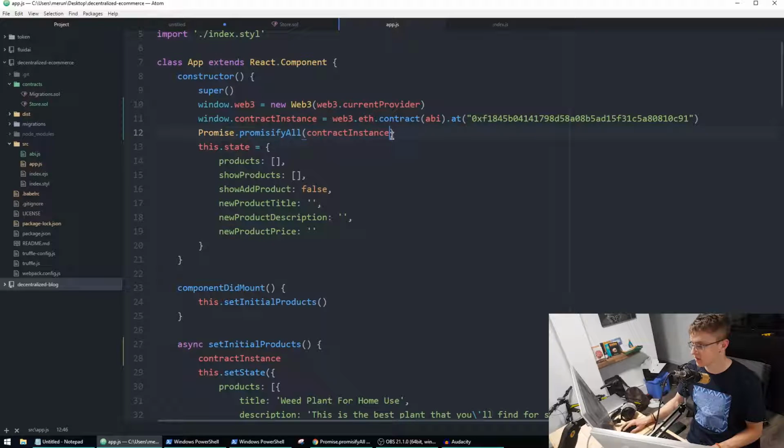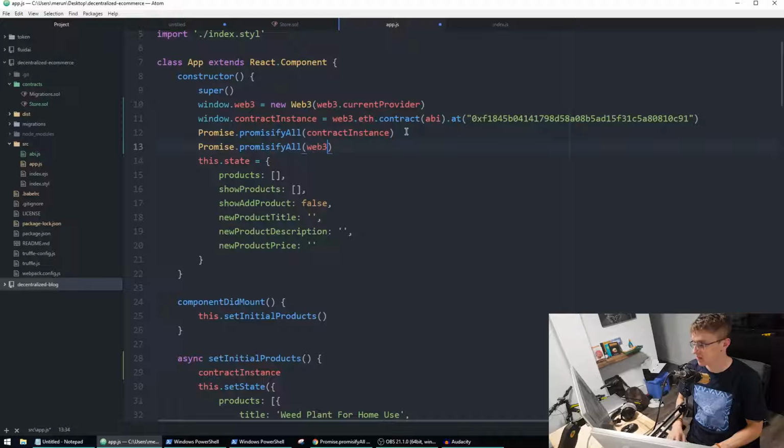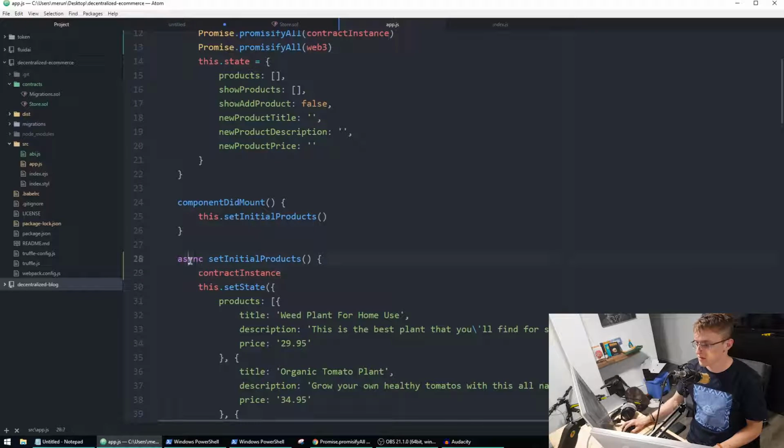We are promisifying all the contract instance and the Web3 because why not? We are basically taking all the callbacks from the contract, all the functions, and we're making them promises, which allows us to use the async keyword for getting those promises.